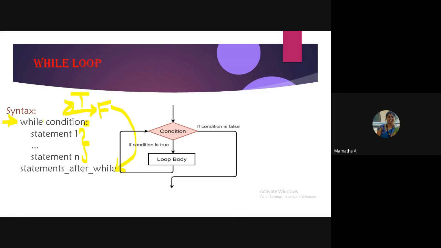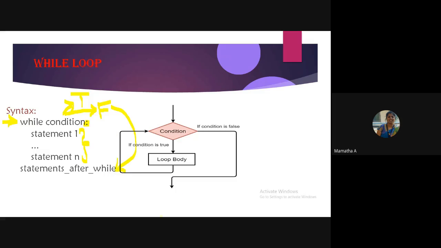Similarly, we have now the flow chart. This is the entry point for the condition. If the condition is true, the loop body or loop clause will execute all those statements. Then the control goes back to the condition. You can now see this is looping, isn't it?